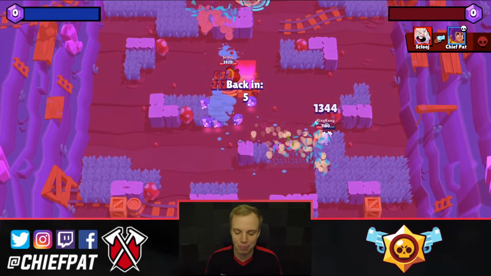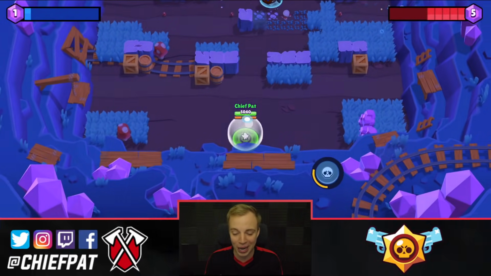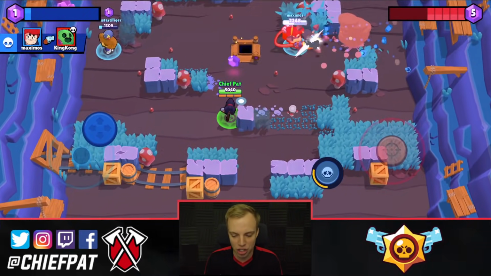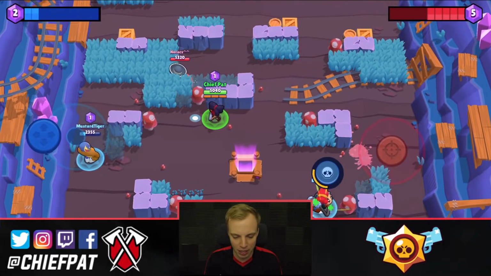I'm gonna blast that Spike, but actually that ended up pretty bad. Okay, I got a little bit confused. I tried to talk and play and it didn't work out so well, and let's go ahead and keep at it. Now, Pam needs to be the one carrying the gems for us. Shelly, since she's a close range brawler, you don't want her to be the one to carry all your gems, as I literally pick up that gem right there.